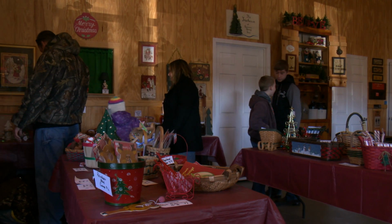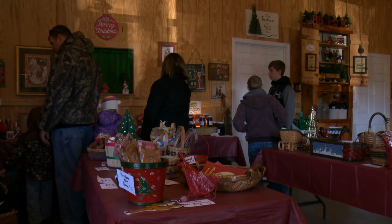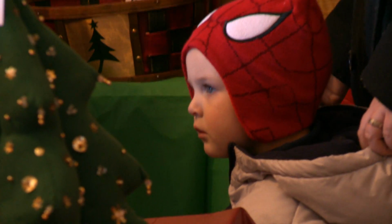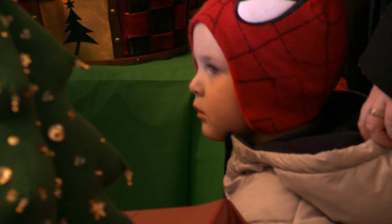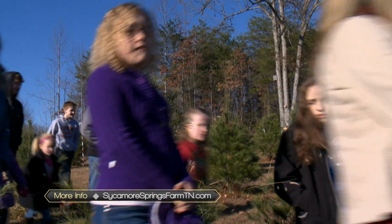Now, last year, our youngest grandchild was about 18 months old. And so she even was here in the store with us, and we had her in a little playpen. And some children came in, they said, "What's that?" And we said, "Oh, that's one of our elves that works here. We have elves that work here." And they really thought that our youngest granddaughter was an elf, and they couldn't wait to go back out and tell the rest of their family, "You got to see this. There's real elves here at this place. This place must be magic." And it is for us, and hopefully for the families that come and visit us here.